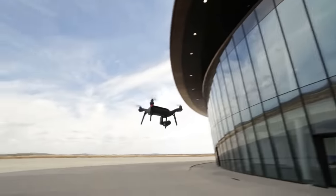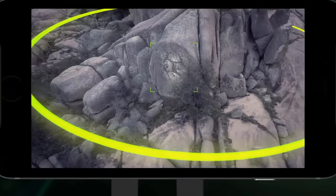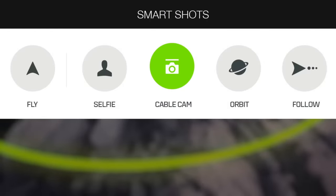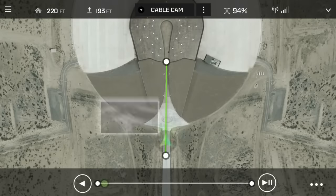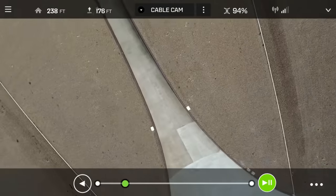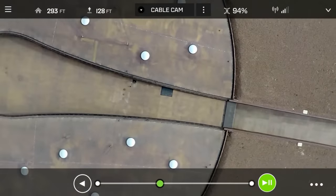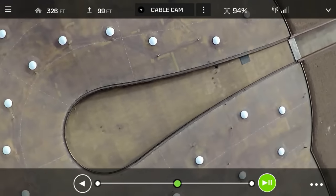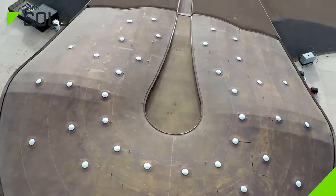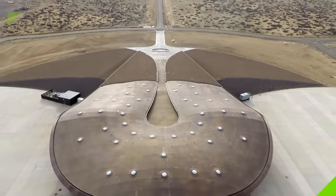Solo pairs smooth flying characteristics with powerful features, making it easy for you to get great professional shots from day one. Cable cam allows you to lock Solo on a virtual cable between any two points in the air, so you can focus on camera work. Pan and tilt the camera freely without needing to keep track of the direction of the copter. Solo can even memorize your framing at each end of the cable, then smoothly shift your camera between the two points, easing into and out of the moves like a seasoned professional.